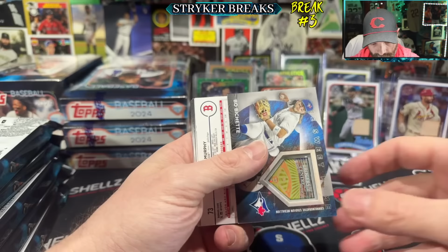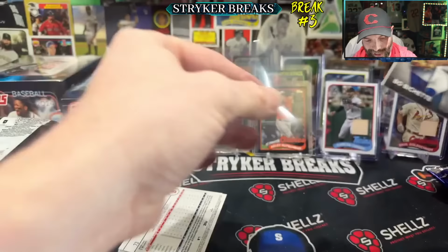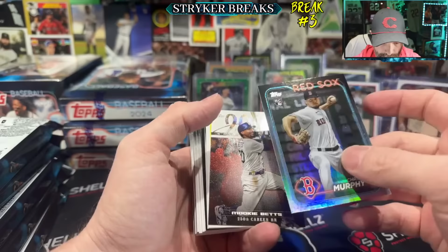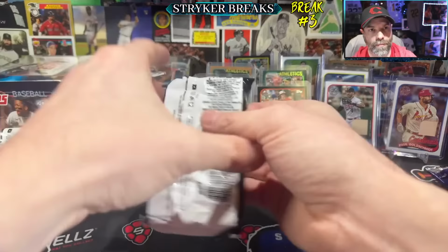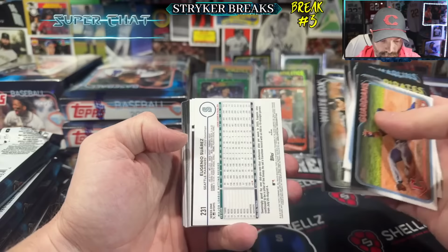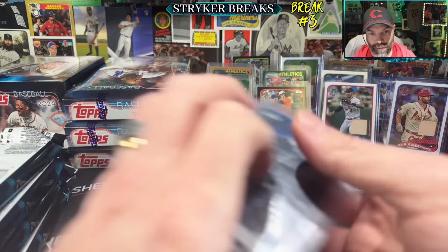So two cards deep, we get this. Rogers Center with Bo. $2.99. Looking like they're all numbered. So we already got two in here, and that one's going to James. Eugenio Suarez. Rainbow foil. Got a Matt Olson. Anthony Rizzo, 89. We should get Clayton on top of these, eh? Get him soaking.